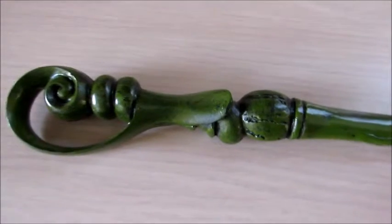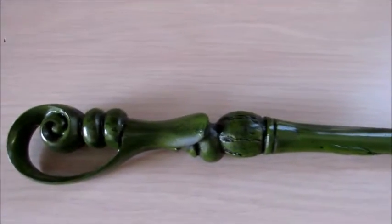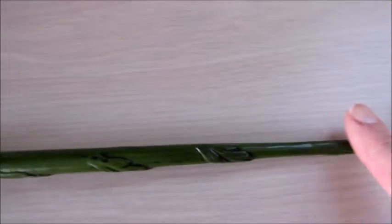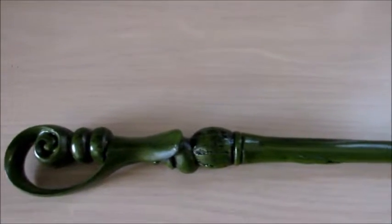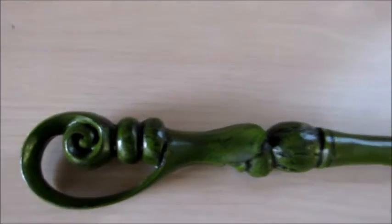Now I'm going to make one tiny change because it just befits my personality to do so. I'm going to give this just a slightly warm tone — a little bit more brown in with the green. And then I'm going to say this is probably the best looking wand I've ever seen. So here we go.